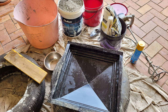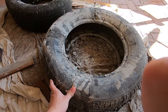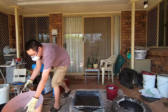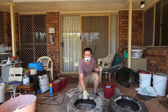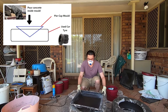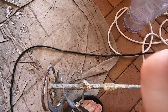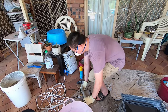I'll go through the tools and the equipment that you'll need to make it. So, hammer, some used tyres, piece of wood for screeding, laundry tub. What I've got set up is just some old tyres. They obviously hold the mould in place because the mould is triangular. Mixer for mixing the concrete. Just plug this one in.